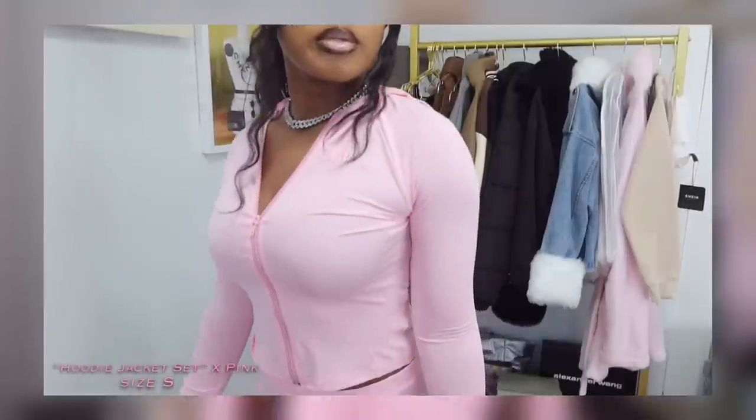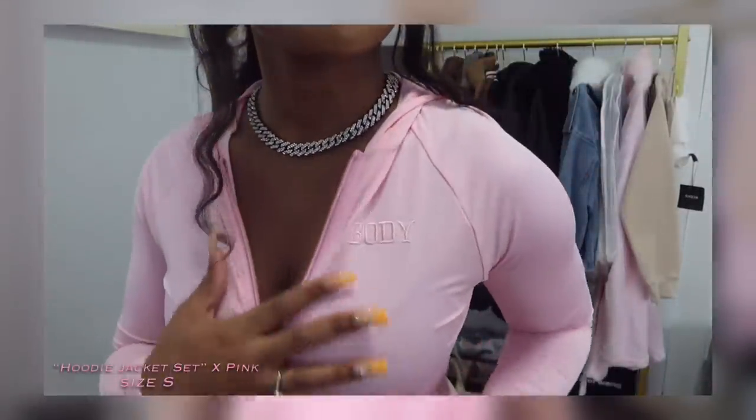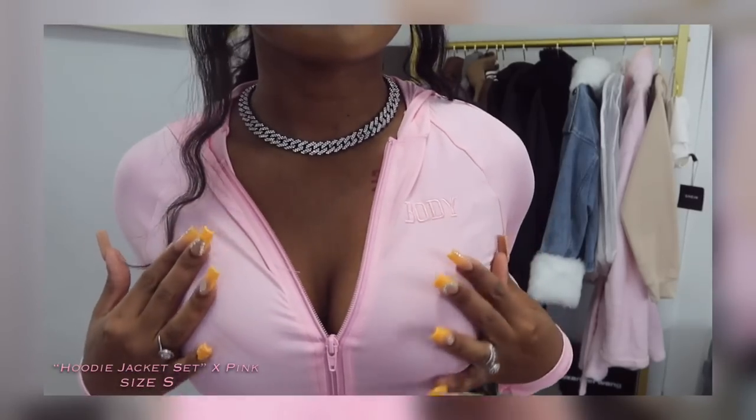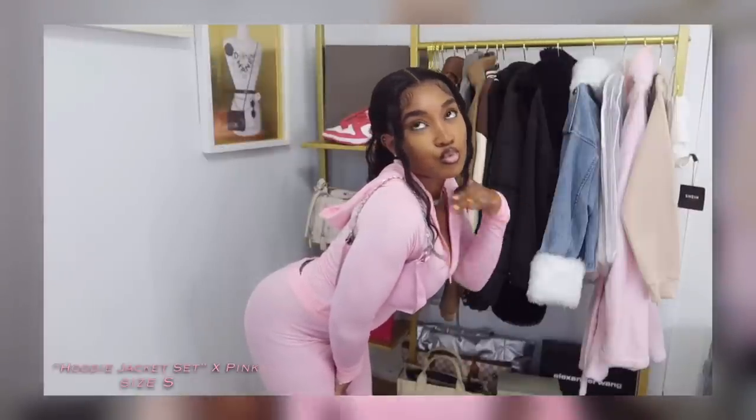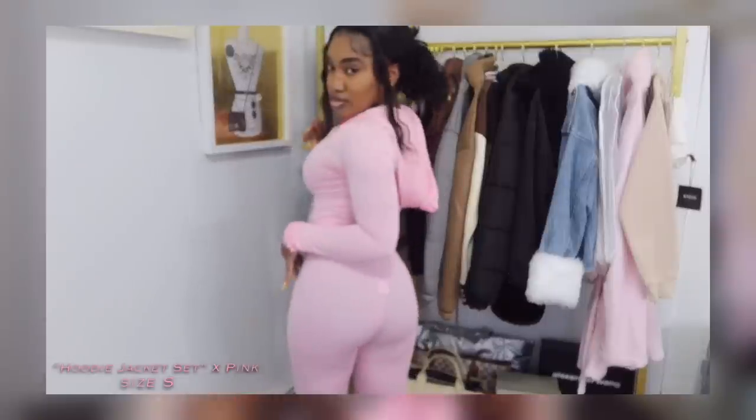If you watched my last haul, I already have the green color, but I definitely wanted to get another color because I love the fit and I love everything about it. So let's go for pink — they also have black and other colors, but I always get black, and it's spring, so we should be getting colors in the wardrobe. This hoodie sold it for me; I love the zip-up style. It's so lightweight and breathable — I get hot really fast and this is very airy, you can still get air through it and won't be sweating.